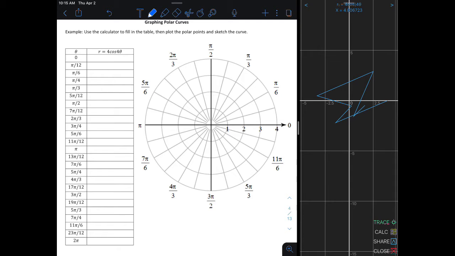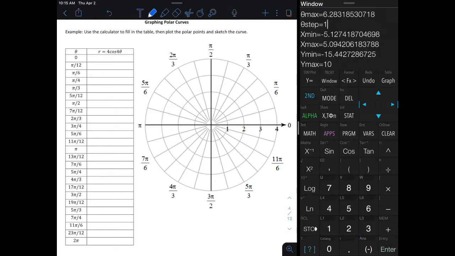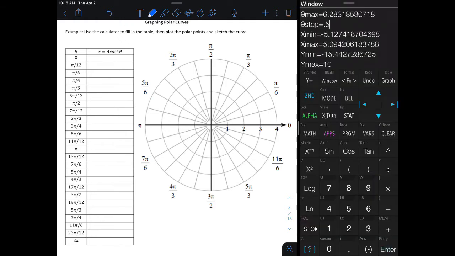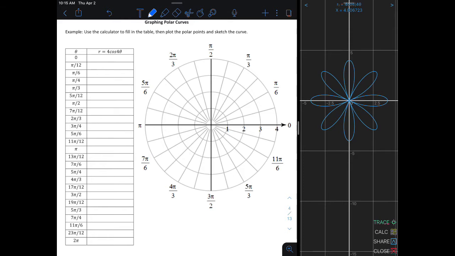So it was only able to plot about 6 points to work its way around and try to connect the dots, and notice the effect it had on the shape. Even if I made it 0.5, where it would make 12 data points over that interval, it's still very rigid and not very smooth. So the theta step has a pretty big effect on the appearance of the graph. Let me go back to the way it was, 0.0174, I think is what it said, and that makes it nice and smooth. So this is what the graph should look like when we're all said and done.